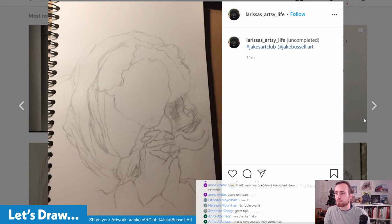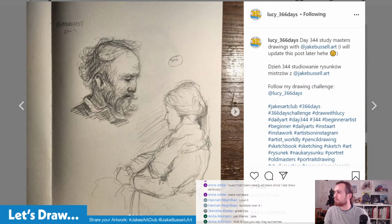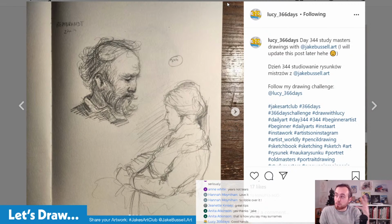And what have we got here? Oh, that's interesting. So doing the Rembrandt with the pencil, and you've really done it nicely. You've got that same kind of sketchiness as with the ink, and almost where you've got that range of tone that you're able to do. You've introduced some kind of sensitivity.